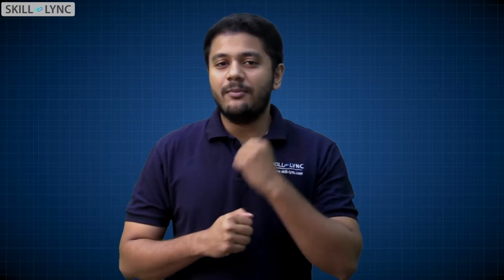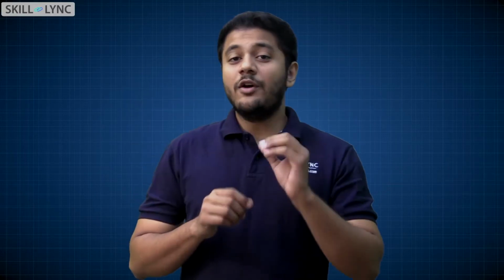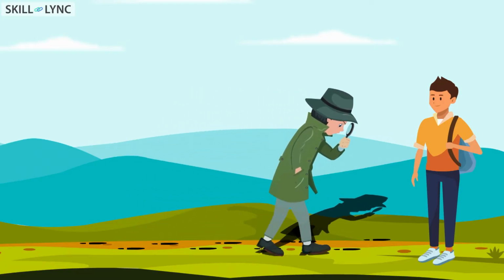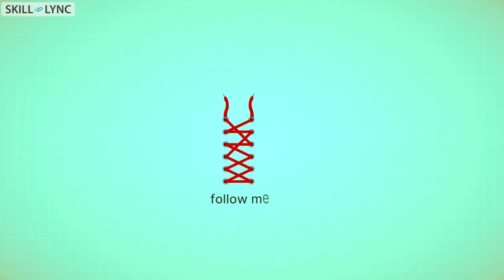Hey guys, today we are going to learn how you can use engineering mathematics to send secret messages. If you are an action movie buff, then you would have seen in movies how sometimes spies send secret messages in very creative ways. In fact, during the World Wars, when spies would meet and exchange information, they would tie their shoelaces in different patterns to let the other person know that it was safe to talk, or if they had something important to share.